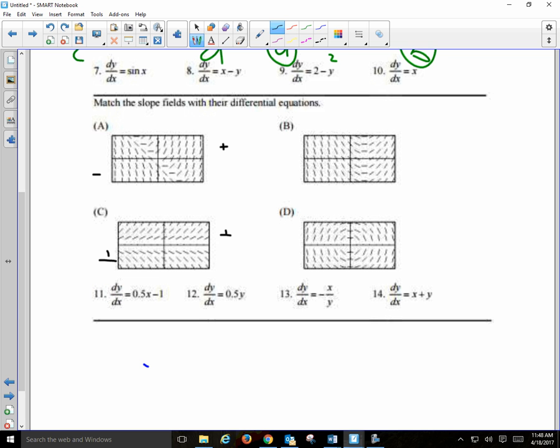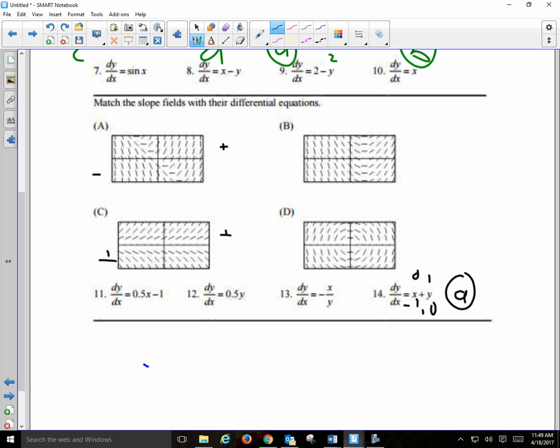So I'm going to try looking at maybe something else. If I have a value of 0, 1, the slope should be 1. Still looks like this is good, doesn't it? So how do we decide between those two? Well, let's look at a value that's different. Let's look at the point negative 1, 0. So negative 1, 0, should the slope be positive or negative? The slope should be negative. And so therefore, A is the correct matching here.